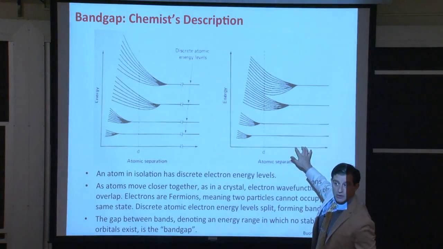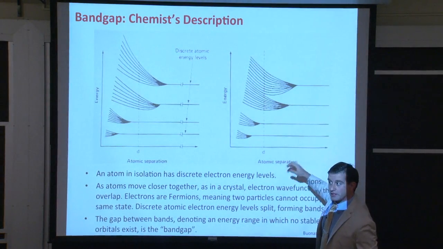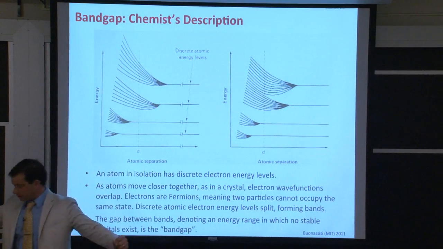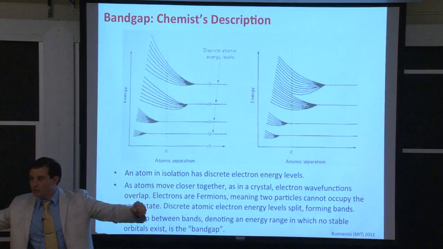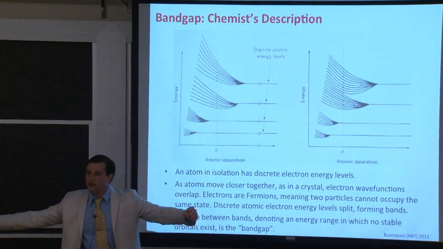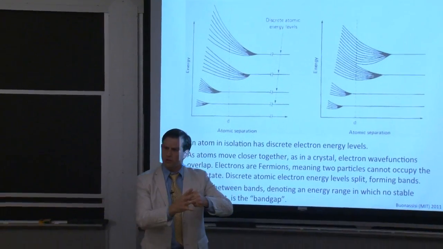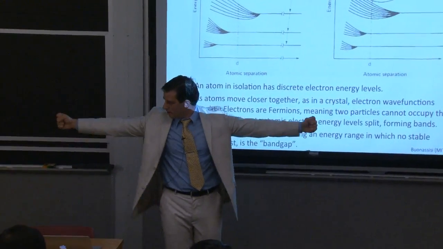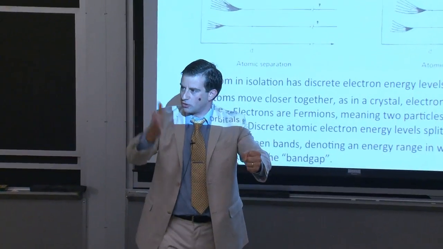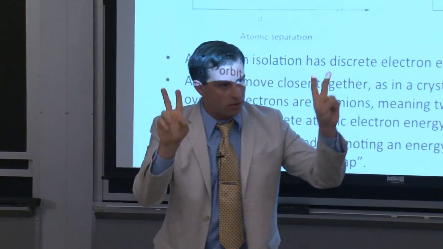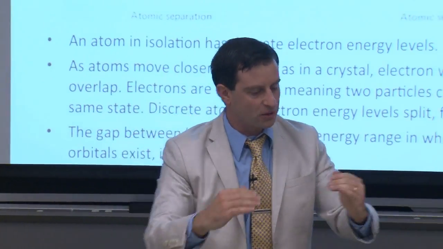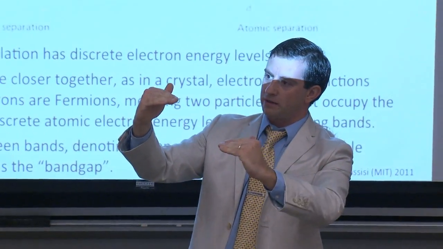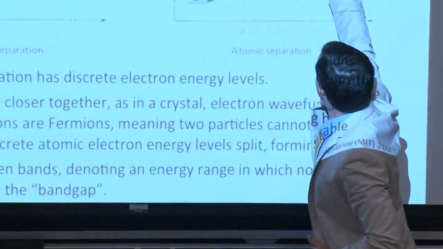What happens? Well, electrons are fermions, right? They don't like occupying the same electronic state. So the first electron shell that will, quote unquote, see each other, is it the outermost or the innermost? Outermost, right? Because they're the closest together. So as you move the two atoms closer together, that outermost shell will begin to see the other atom, and those electrons will say, hey, you're occupying my state. And what will happen is they'll begin splitting in energy level. And that's what you see right here.